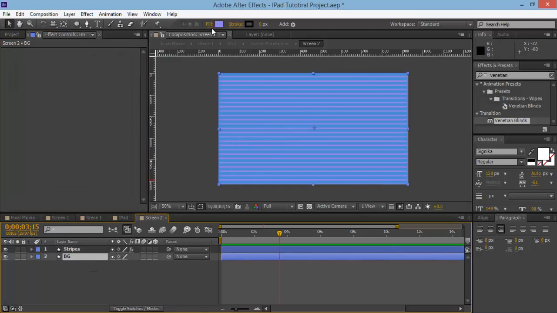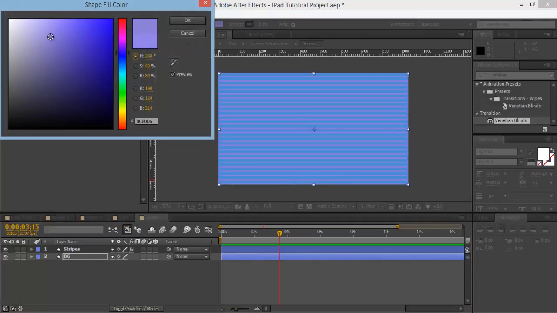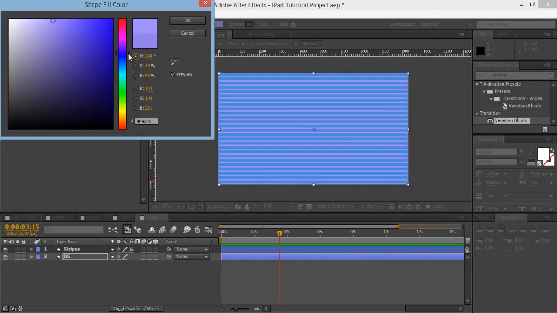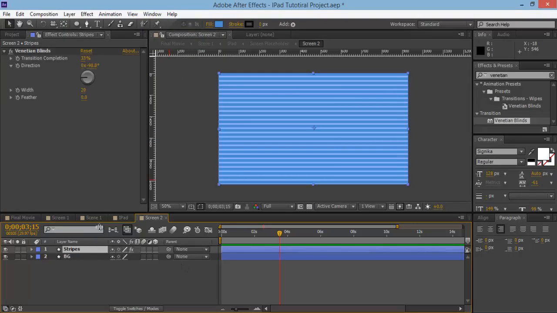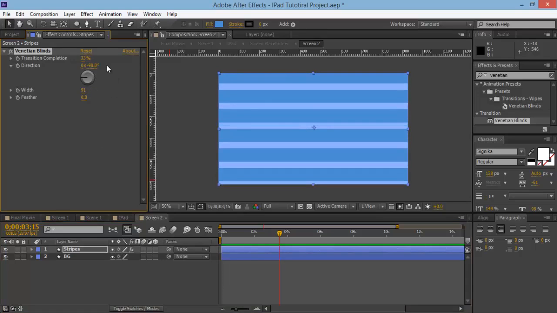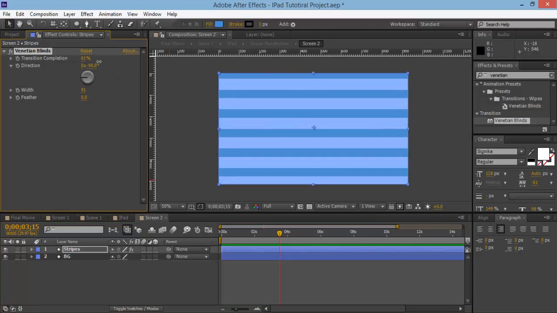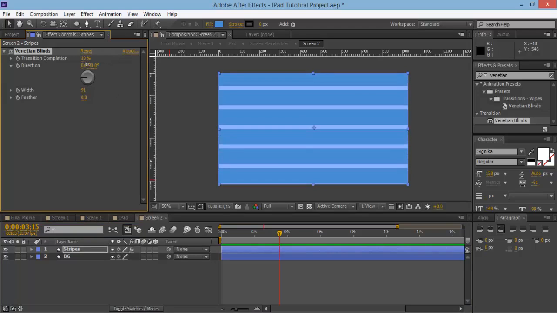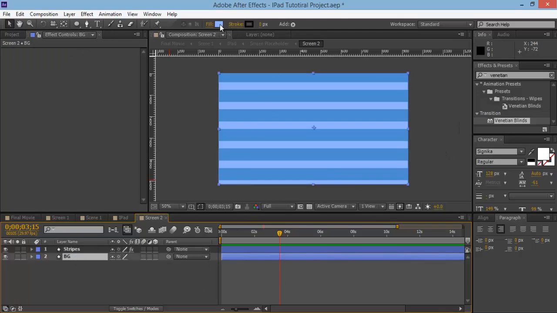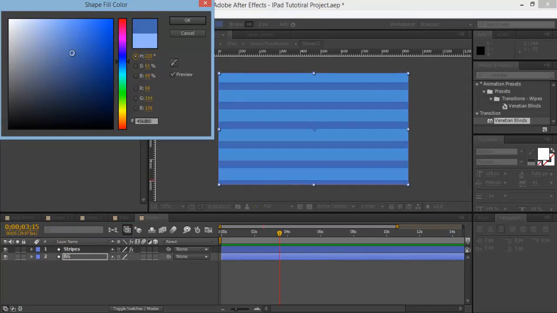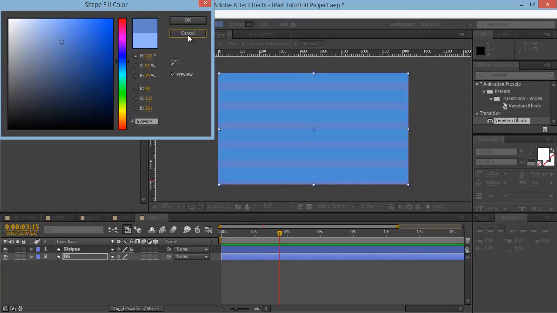For this background color here, I want to make it a little bit lighter, a different kind of color. Let's see what kind of color we can get, something like that. That was quite good. Okay, so for the stripes, click on the stripes again, and we can make the width even bigger. We can make the stripes however we like them. I'm going to go with something like this for now, just to show you how you can create those stripes. Play around with them as much as you want, and change the colors up. Choose something that looks even better. I'm just going to stay with what I had.